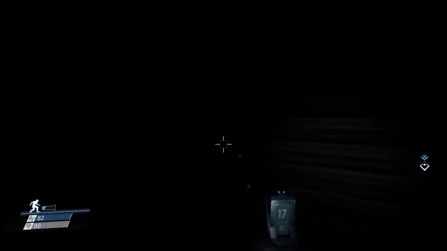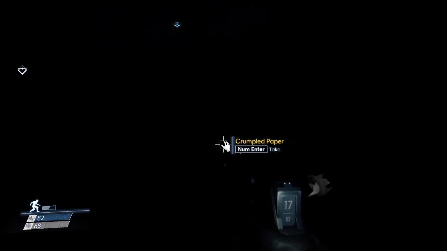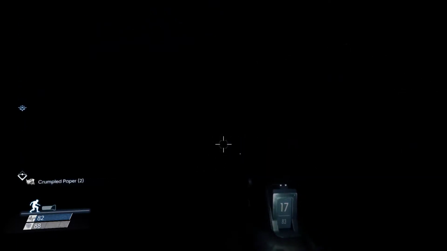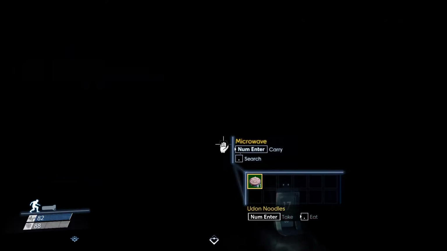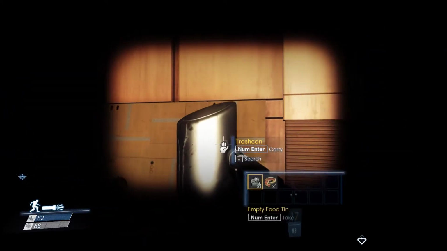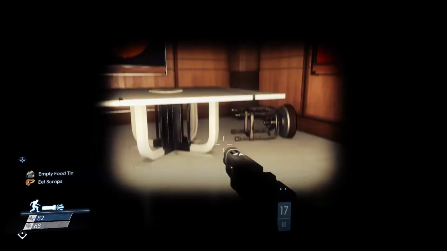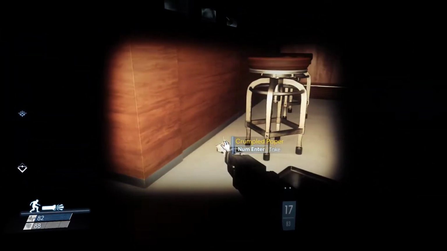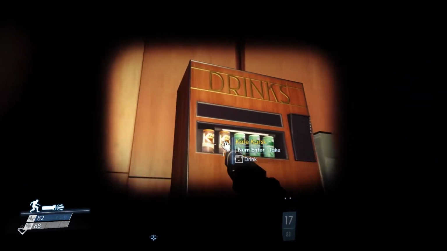Ooh, okay. Well, we're going to hold position here and let our flashlight recharge. Taking some crumpled paper while we're at it. Ooh, microwave. Udon noodles, sure. Trash can, empty food tin, and eel scraps. And crumpled paper. Let's try and move around here so we don't get surprised by anything.